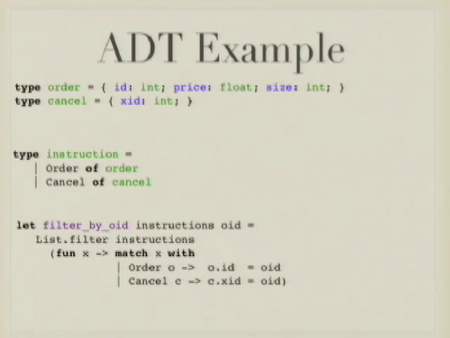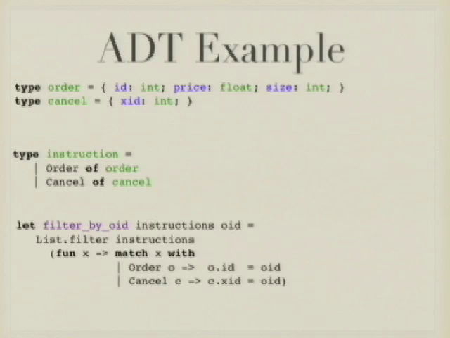And what filter takes as its argument is a list of things of some type, and then a function that evaluates things of those types and returns either true or false. And then what filter does is it returns a list containing only the things for which the function returned true. Right? So it's a fairly simple function.